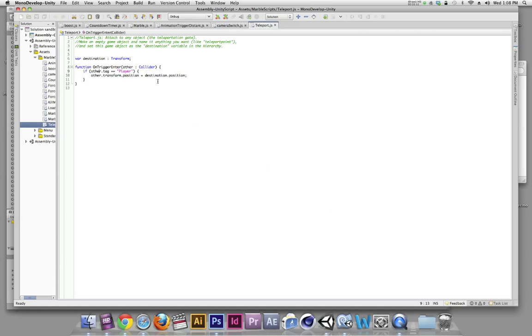So when we run into the capsule, it's looking for a collision. There's a little test in here to see what kind of object collided with our trigger, and in this case, it's looking for something with a tag of player. And if that's the case, it transforms this thing that bumped into it to the destination position. That's all this script is doing.